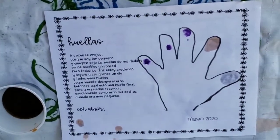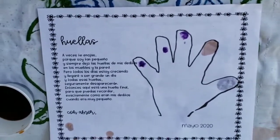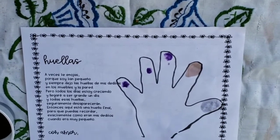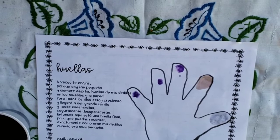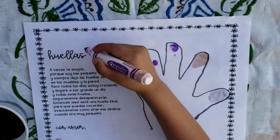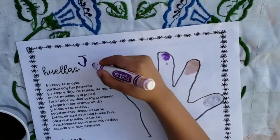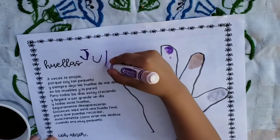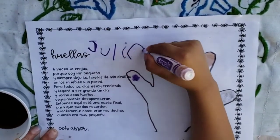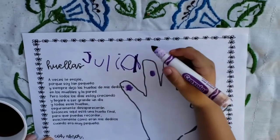¿Y cómo vas a ver tu mamá que esto es de ti, no de Sebastián? How are we going to know that you made this for your mom and not your brother? My name — your name on your paper. I want to make one for my brother too. Maybe for Brother's Day. Así haces el regalo para tu mamá — that is how you make your present for your mom for Mother's Day. If you have any questions, let us know. Keep watching to see how to make those watercolor paints at home.